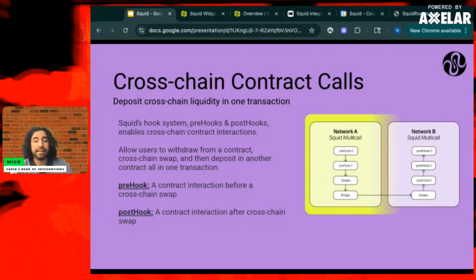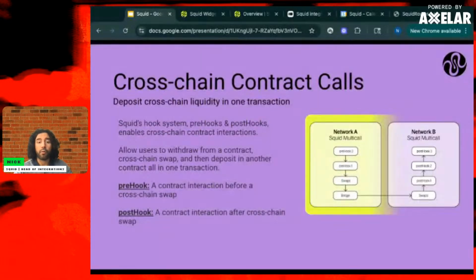But before we do that, I think what makes Squid so powerful and what I want to highlight is our contract calls. So we call these post hooks or pre-hooks. And these are like the swaps that happen before or after the bridges, but we open that up and make it even more flexible where you're able to call an Aave vault. So let's say you want a user to withdraw from an Aave vault on one chain, take that liquidity, bridge it, swap it into USDC on another chain, and then deposit that into another Aave vault on a separate chain.